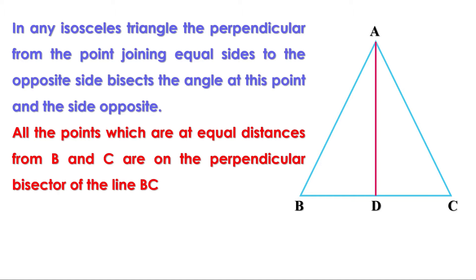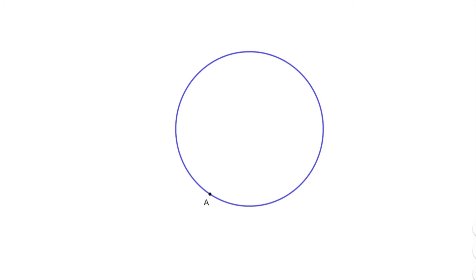Keeping all these things in mind, let us go to the first section of our lesson: Circles and Lines. Usually we draw a circle using a compass, but we can also draw a circle using a bangle or a round lid. Suppose a circle is drawn and we don't know where the center is — how do we find the center? We know the distance from any point on the circle to the center is the same. So let us mark two points A and B on this circle. The distance from A to the center and from B to the center are equal, so let us find a point which is at equal distances from A and B.